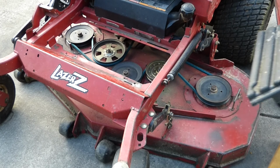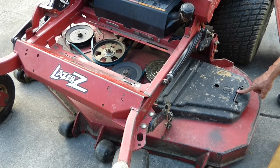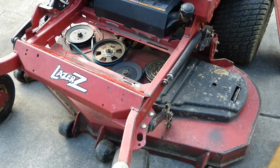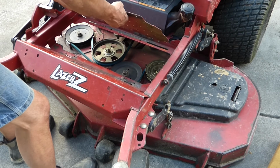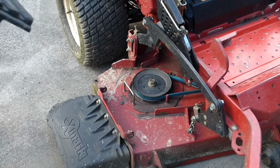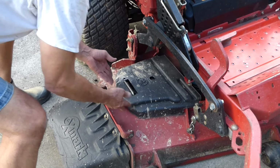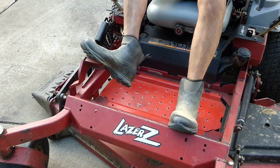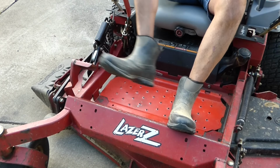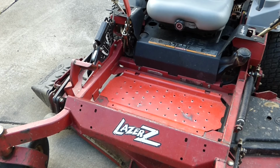And now we can put our belt covers back on. You just set it on there. Bring that metal bar through. She's locked in. And we'll put the foot plate back on. Just drops in place. Our other belt cover. Reset the cut height. And that's how easy it is to change a belt on your mower deck.